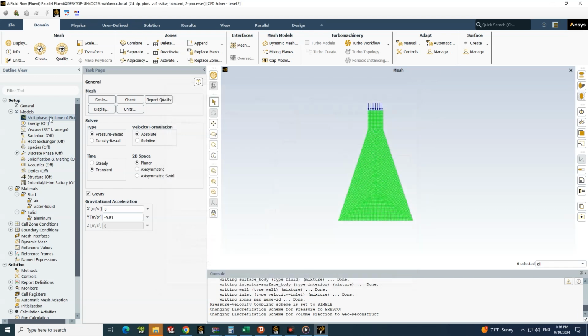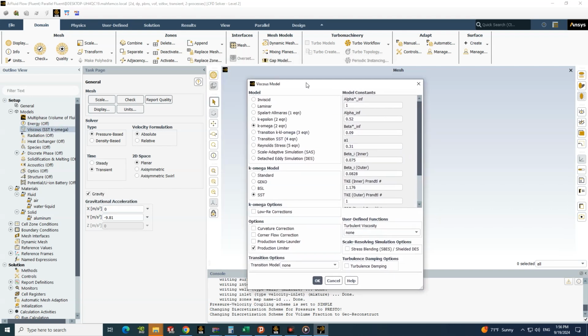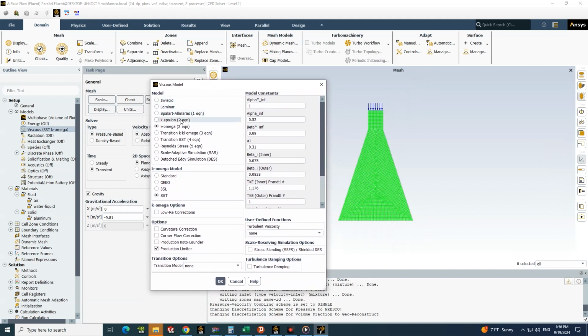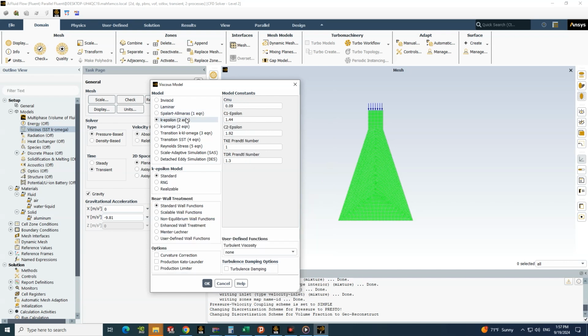After that, we will go to viscous because we don't want any temperature or any heat analysis. We just go to viscous to choose our modeling. As you know, the problem is not that fast and it's internal, so we'll click on k-epsilon. It is good as a model for us. Never change these numbers. These are okay.